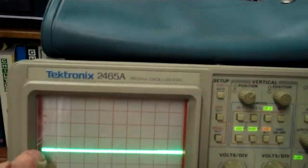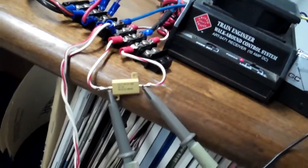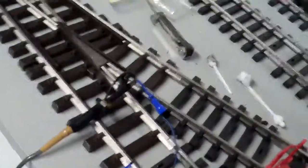And so that'll represent 1 amp, because what I've done was put channel 1 and channel 2 across a 1 ohm sampler Dale resistor that translates voltage to current, because by Ohm's law, 1 volt divided by 1 ohm is 1 amp, and that is in the line that feeds the track. The rollers are across the track, the ball bearing Bachmann rollers that the loco is sitting on for both ends. And this scope probe is channel 3. It's going to measure the voltage across the track.